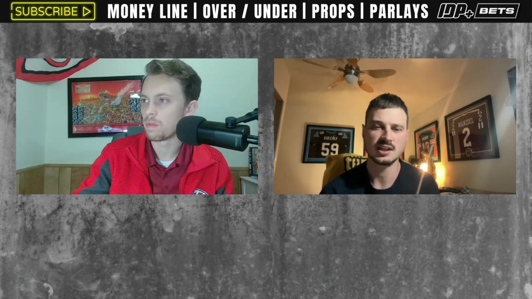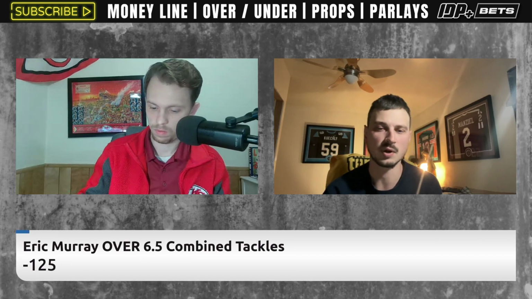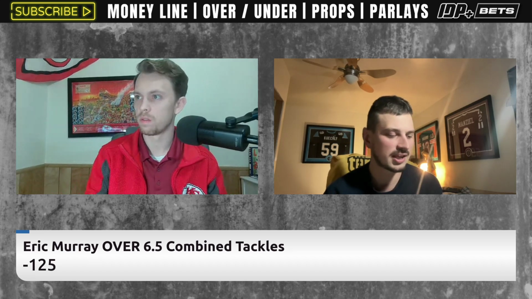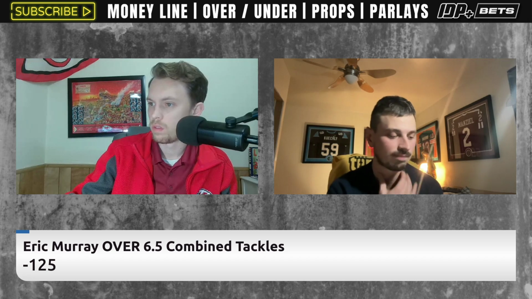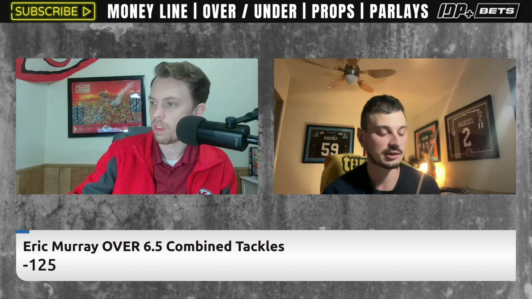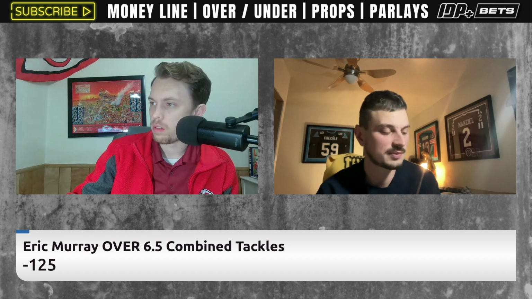My second pick is going to be a safety here, and that is for the Houston Texans. That is Eric Murray to go over 6.5 combined tackles at -125. Eric Murray's been pretty much rolling since he's entered the starting lineup. Jalen Pitre was put on IR towards the end of the season, but more specifically over the last 5 games, Eric Murray has been business as usual, a solid tackling safety, 33 combined tackles over those last 5 games. So that just hits what we need here. Good average, just over 6.5 tackles per game.